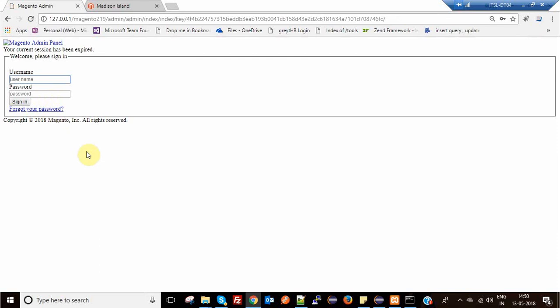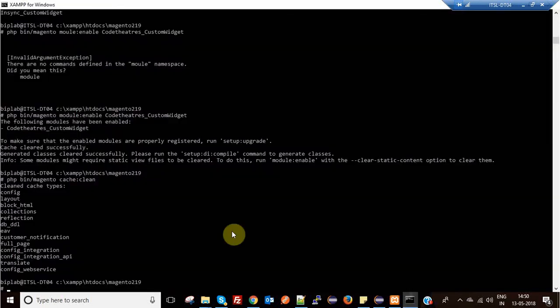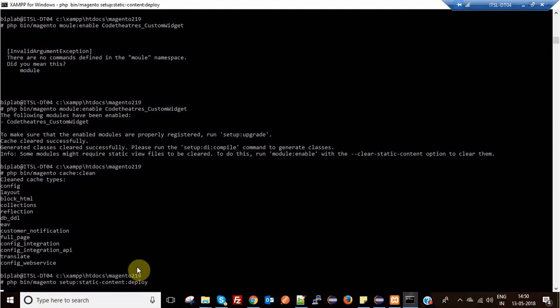This is also something you will be experiencing. As you can see, all the CSS files are gone. What normally happens is that while Magento does a setup upgrade, it removes all the static files, including the CSS files and JS files. In order to solve this, you have to type this out: php bin/magento setup:static-content:deploy. It will deploy all the static files. Hit enter.